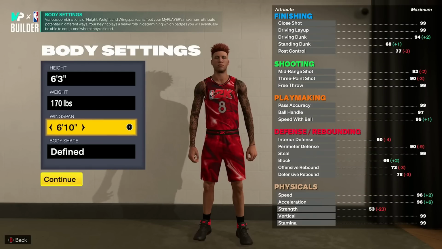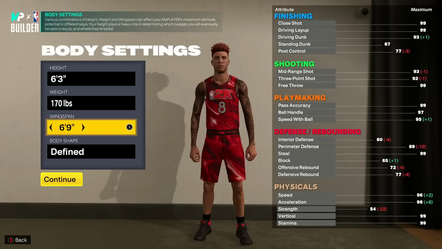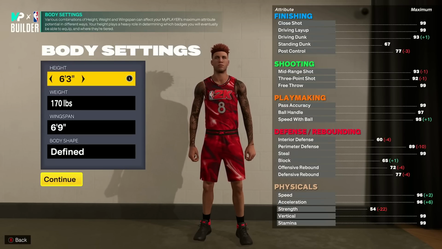Now, to show you another idea as well would be a 6'9" wingspan, where there is a very special thing about the 6'3s. You can have 93 driving dunk and 92 three-pointer, which gets you the gold limitless range in the shooting, and then gold poster as well. And you still have great ball handle options with the 97 ball handle. The speed with ball is never going to go that high, and then the acceleration can still stay at a maximum of 96, even though we can't really afford to do that anyway. So 6'3" is looking kind of elite as far as that stuff goes.